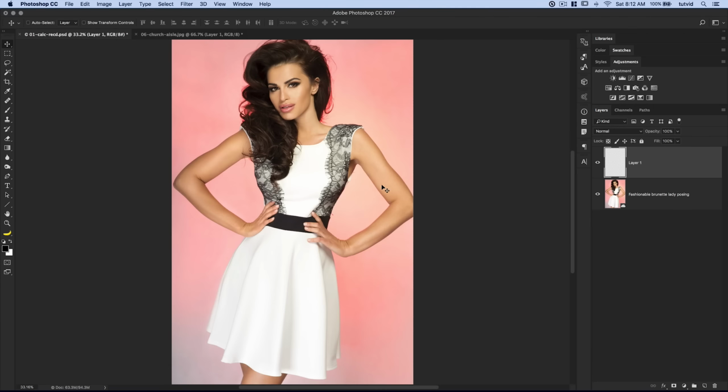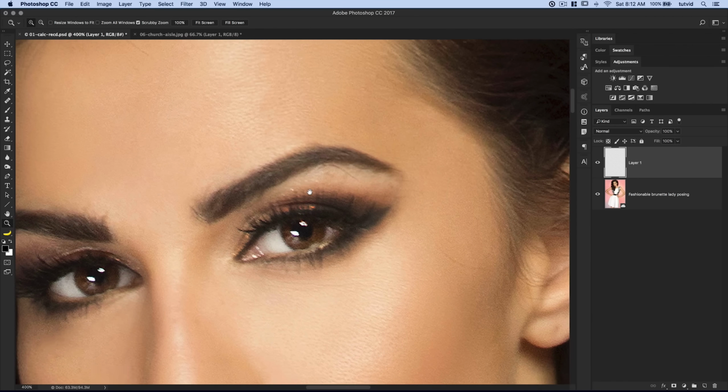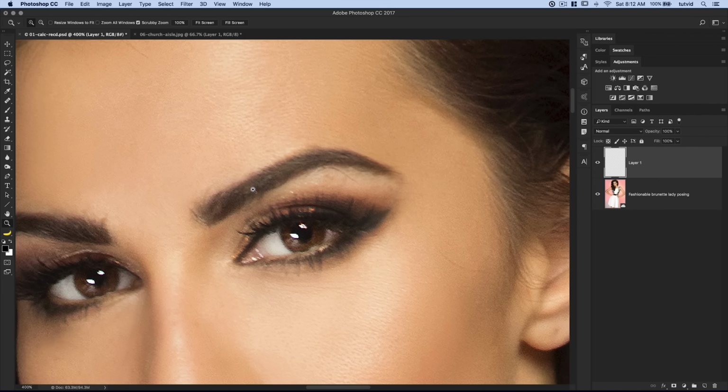So now let's move on to number 8, and that is rotating the clone stamp tool. I'm going to zoom in on her face. Let's say for the sake of this argument, we want to take her eyebrow over here and clone stamp this thicker part over here onto the part that's tapering off. And I know you want the tapered part to be there. It looks nicer. It's just the way it's supposed to be. But just bear with me here for this example. Let's just say for some weird reason you wanted to do this. We can do this with the clone stamp tool.